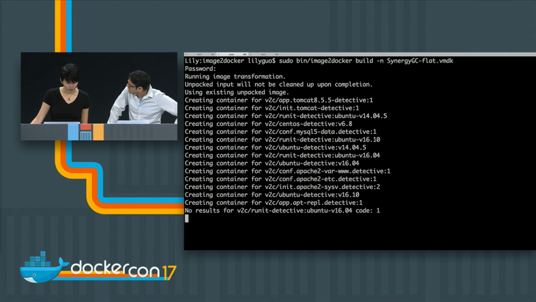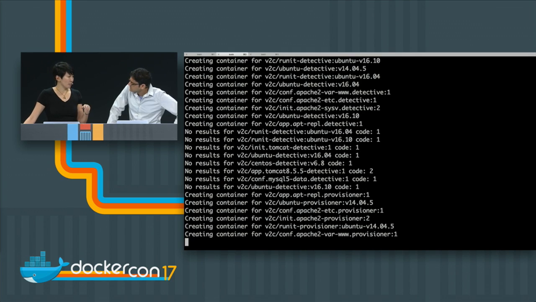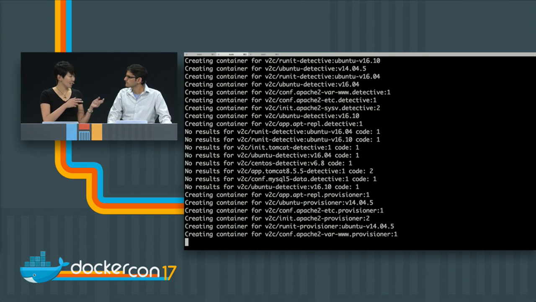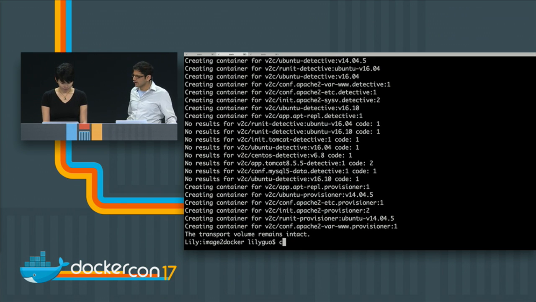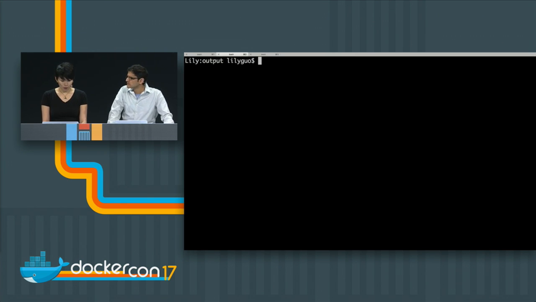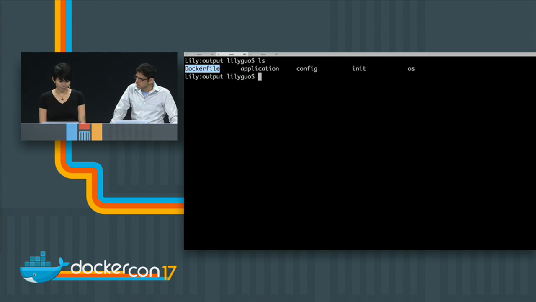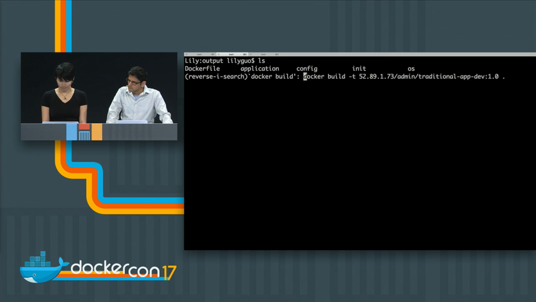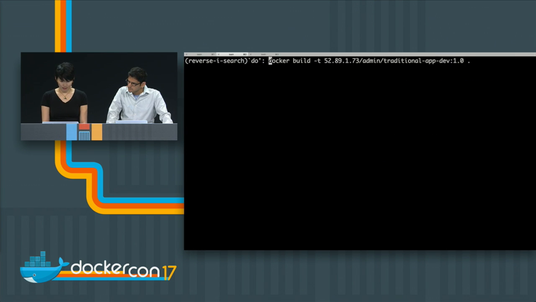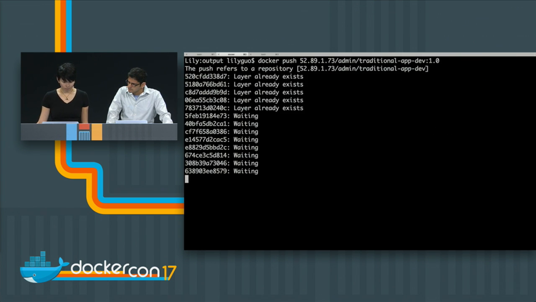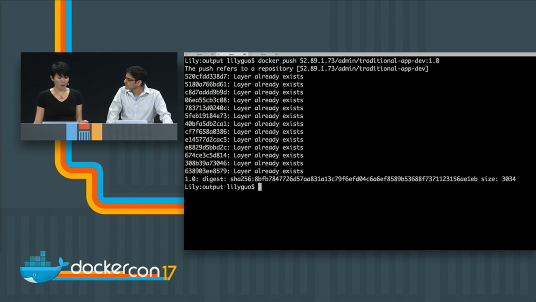So what's image2docker again? So what Ben gave us was a VMDK, a VM disk image that holds this web app. And image2docker is an open source tool that can extract the web app from the VMDK and create a Dockerfile for it. Doesn't it require any kind of code changes or something? Nope. Image2docker just creates a Dockerfile. See? There it is. Pretty cool. Now I can just build this Dockerfile and push it. Yep. Just like that, we converted a VM into a container.